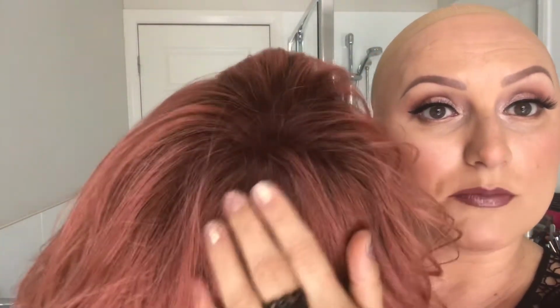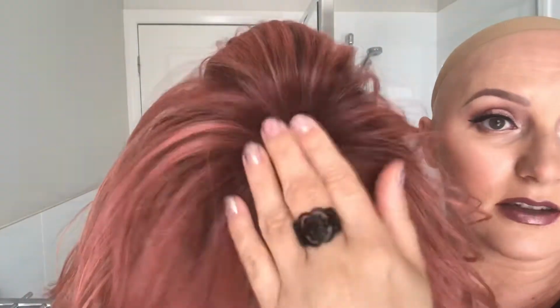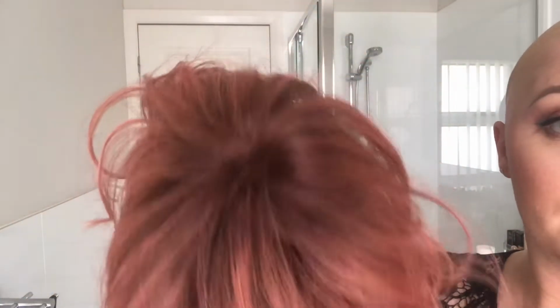I'll show you the crown because you probably didn't see that when it was on my head. So it is quite a nice, kind of a reddy brown shade. I find that it blends really well with a dusty rose. So it's got some brown or some auburn. There you go. You can see there's no lace crown or no lace monotop, but I do think it is blended quite nicely. It has those little fuzzies, but not exactly permatease, but it has some fuzzies in there, which make it look really good. So that's the color up close, just so I can give you a bit more of a shade demonstration.